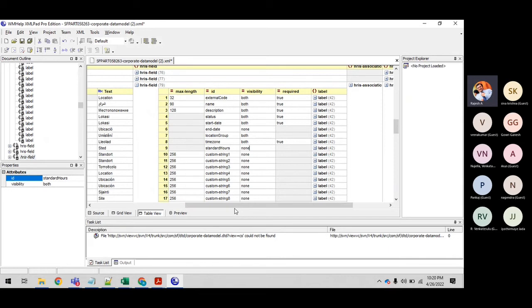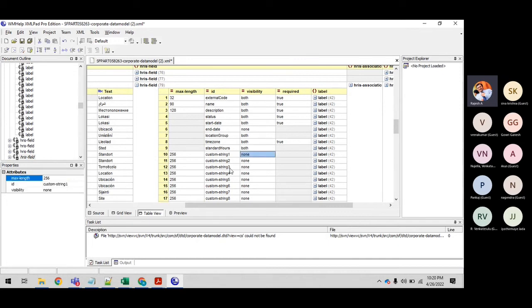So the problem is, if I'm making this field none, you know what happens? This field can hold a lot of data. So that's the reason I won't do any practical on this field. Let it be the same, both. I'll tell you, we never make standard hours none for any customer. We always keep it visible on the system screen. If I set it from both to none for practice, this field will disappear from the system screen, which I don't want, because this is standard behavior. This field should be visible on my system screen. It's a mandatory field. Standard behavior should be the same.